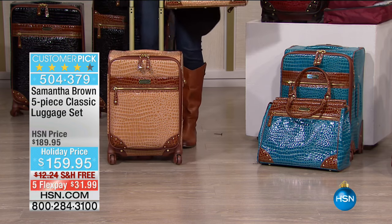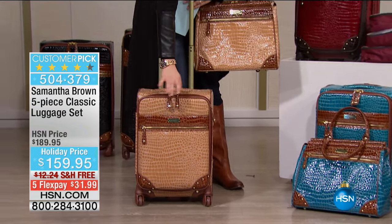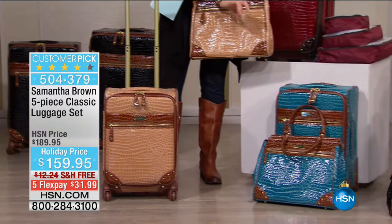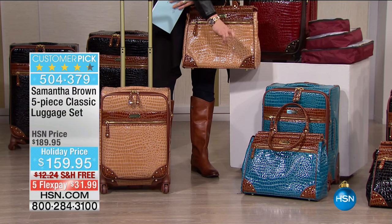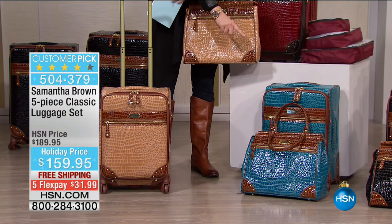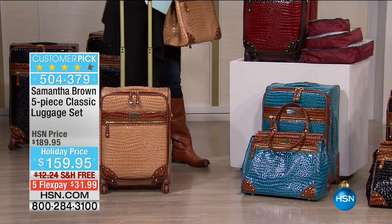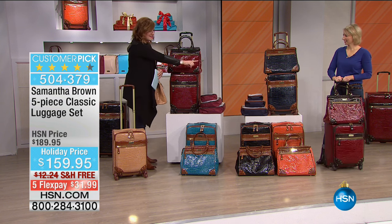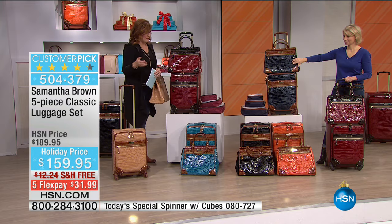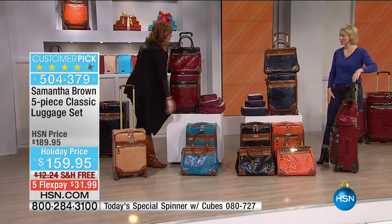But first and foremost, we have a beautiful color palette here to allow you to travel in style and sophistication. We'll start off with my choice right here. I have the caramel color, and this is back with the beautiful cognac touches, which is stunning. Then we have it in the peacock. If you're a fashionista and you want a pop of color, that peacock is divine. Think of the Mediterranean, the Caribbean blue waters, stunning. You'll never, ever stand at the conveyor belt going, which one is mine? Which one is mine? Right? That's going to pop. Then we have it in the burgundy. We also have it in the navy, black, the koi orange, and then of course Samantha's holding that burgundy again. You also are getting the 3-package of cubes, the small, medium, and large. Yeah, 3-piece packing cube set.